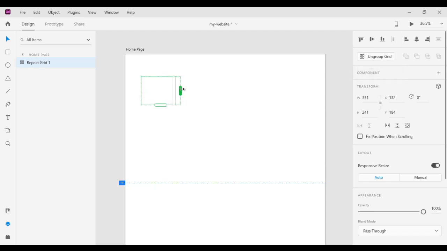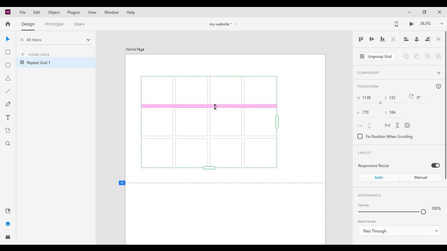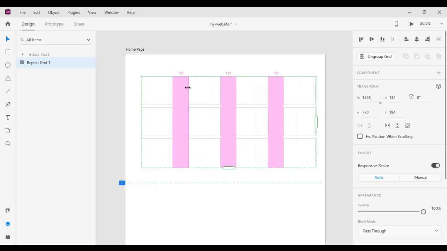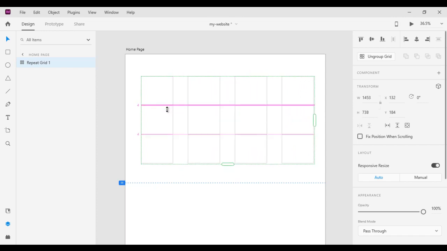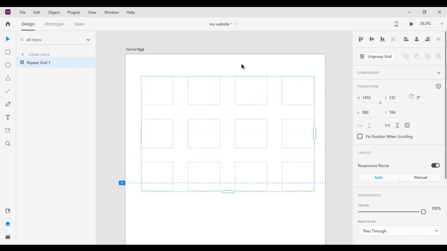This handle allows you to repeat the selected object horizontally, and this bottom handle allows you to repeat the selected object vertically. Not only that, you can increase the distance between these repeated objects horizontally as well as vertically. That is how you will use the repeat grid option.